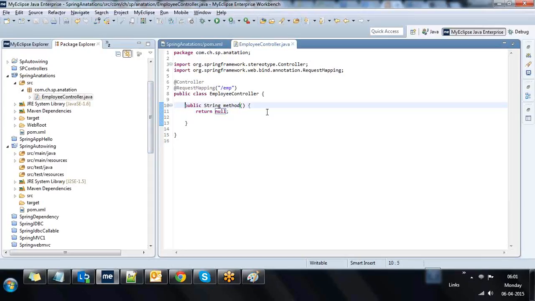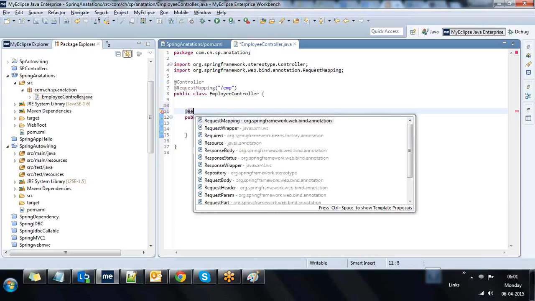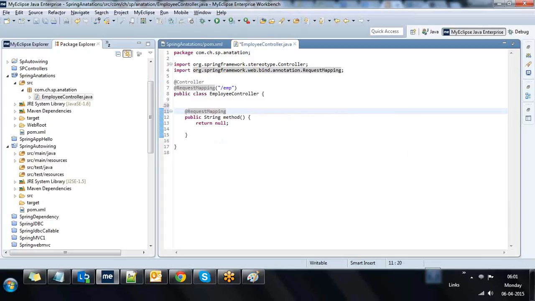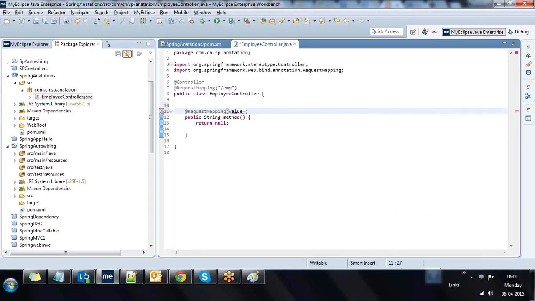I can use request mapping for method level also, because if I send a request, I want a method to execute, not the class level. Value equal to /m1.